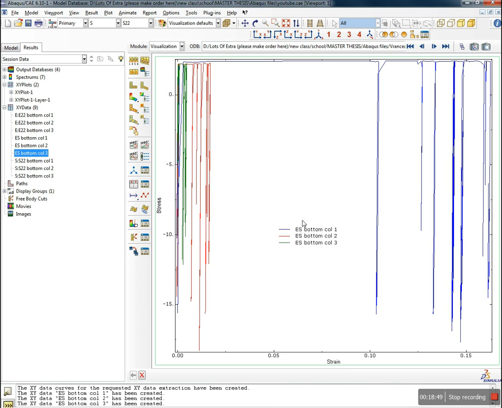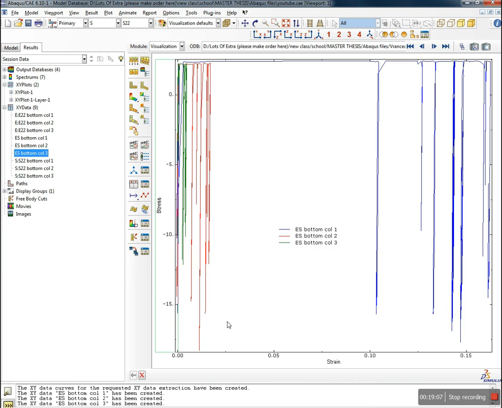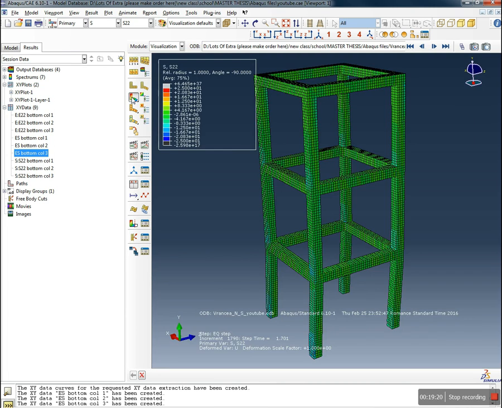And one last mention regarding this graph, probably you have some gray background by default, yeah, so I didn't want that, so what I have done, I just double clicked somewhere, anywhere, and you have this fill here. Yes, and I don't like it, so I will just uncheck it, and now click dismiss. Okay, and now we have the stress strain diagram for our points, or more precisely our elements, not our points, because the points or nodes is what we will use right now, just to click to see the deformed shape again.